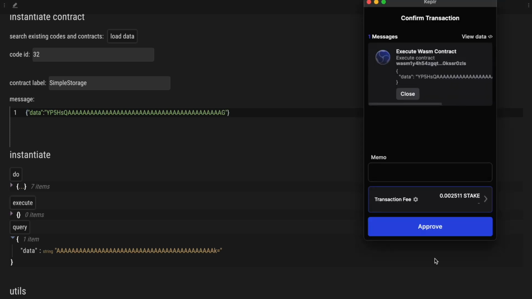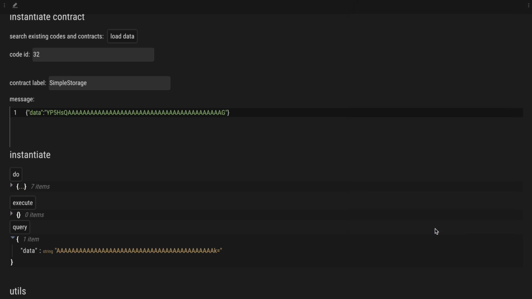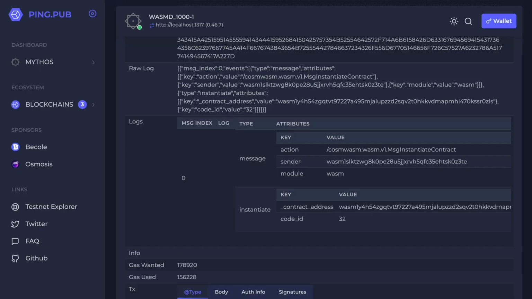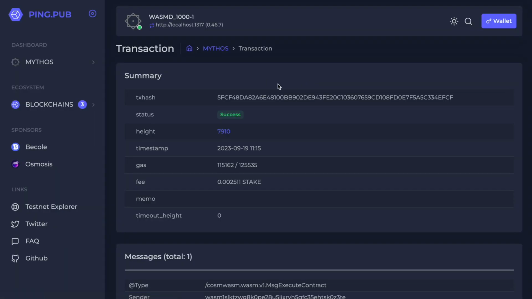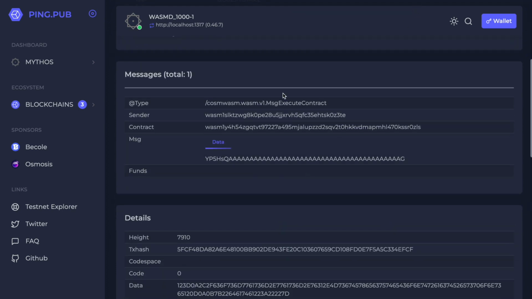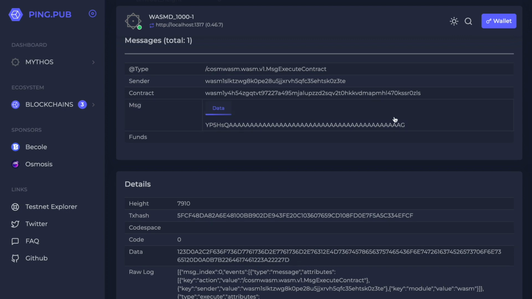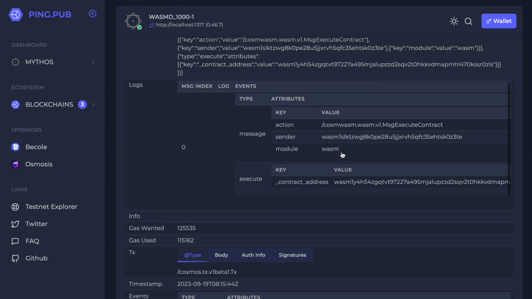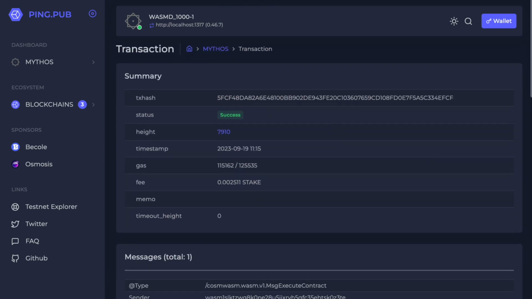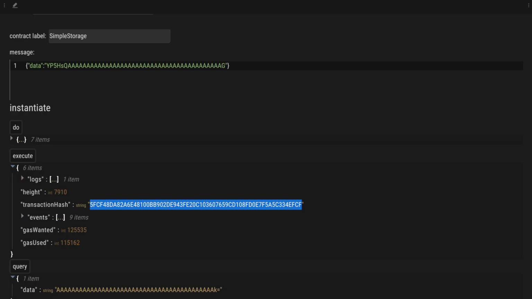So we are going to execute this data on the Wasm contract, and we are now waiting for the transaction to be mined, and it was mined, and we can take a look at the transaction. It is a message execute contract with the data that we've provided, and it was executed correctly.